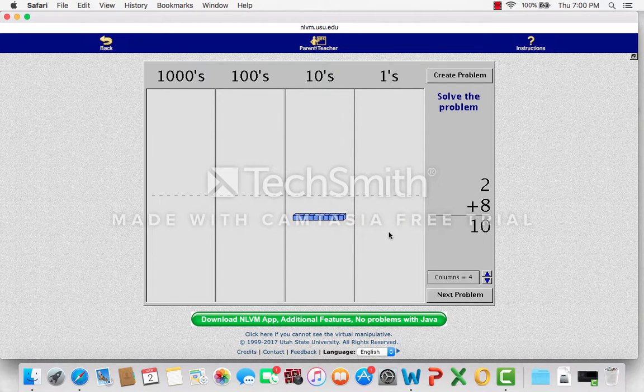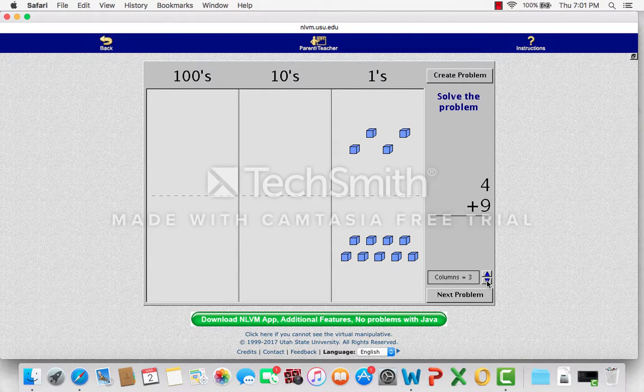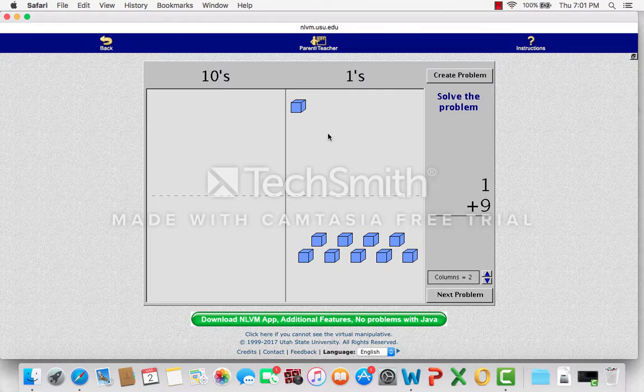What I like about this exact manipulative is that if students were to move it back to the ones place, the rod breaks up into the separate cubes, showing the transition that one rod is equivalent to 10 units. You can also adjust your math problems to have different columns. As you adjust, the problems do change.